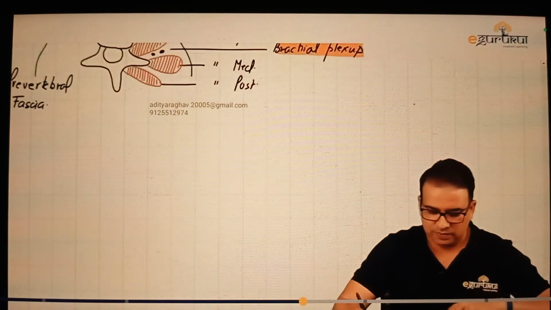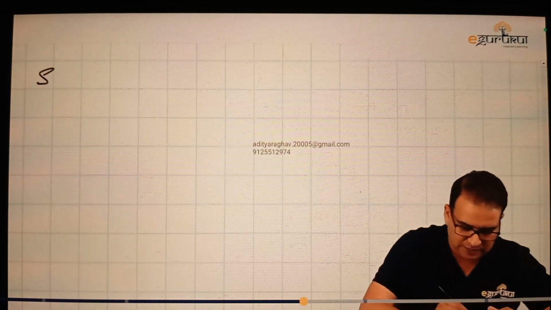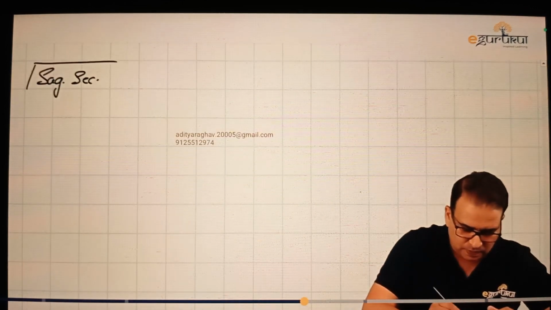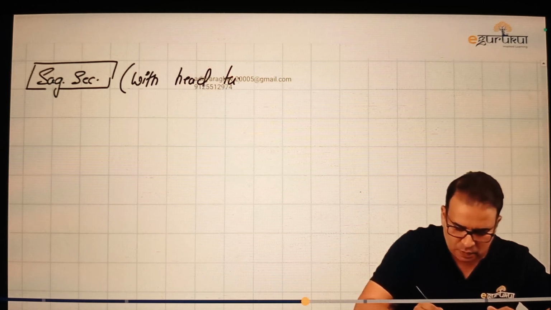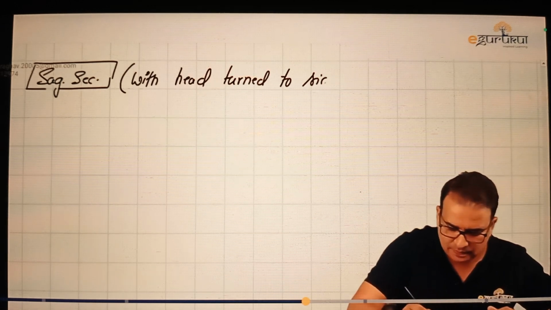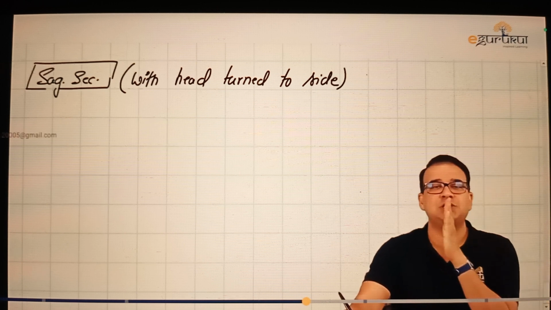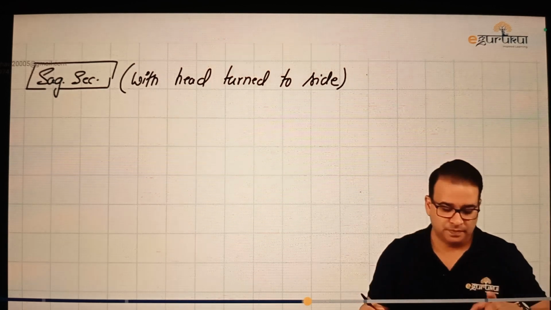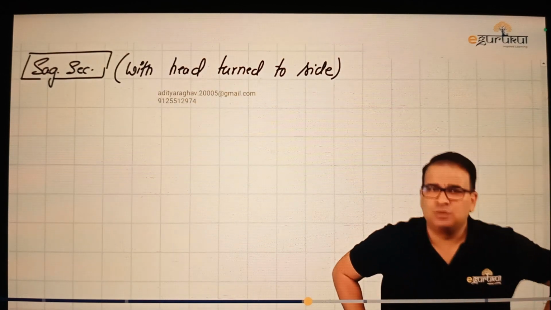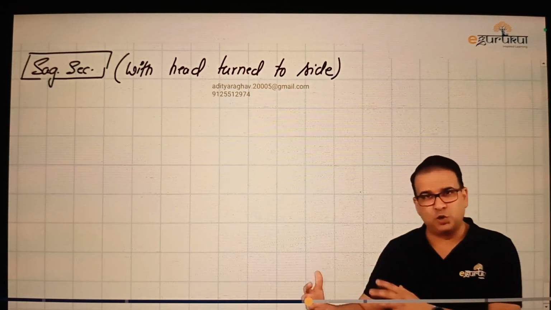That's sagittal section. So this time we are taking a sagittal section, and no harm in writing, sagittal section with head turned to side. Because in most textbooks of anatomy, they will show you the sagittal section only like this, without turning the head to the side. So they miss the parotid and submandibular, especially the submandibular gland, which is important and not to be missed. Okay. Now the diagram is going to be very schematic, so this may not give you the appearance of the real-time diagram unless I show you in the atlas image.